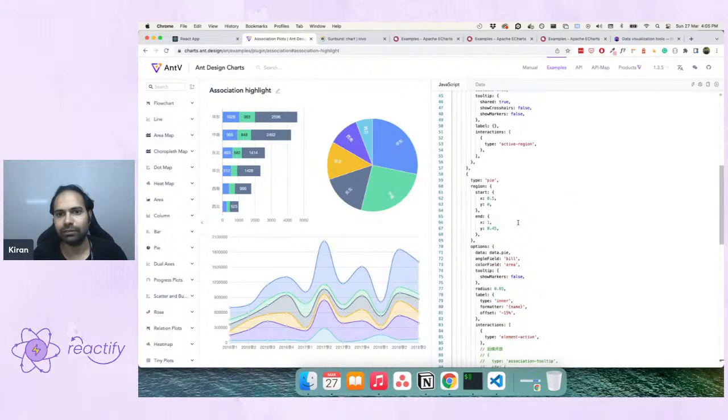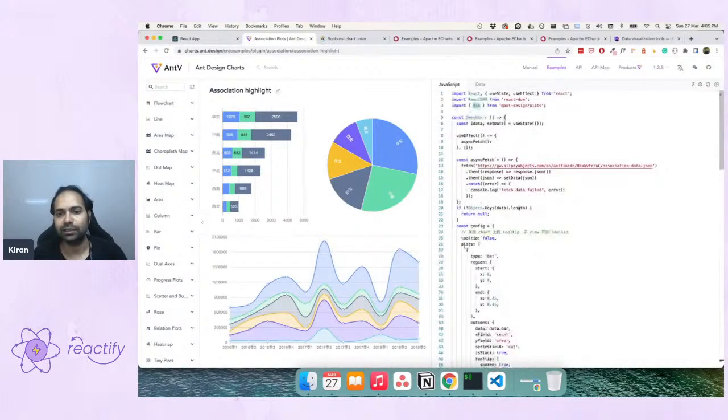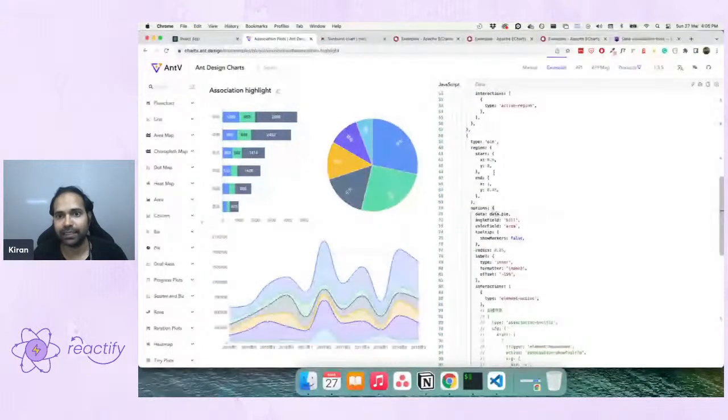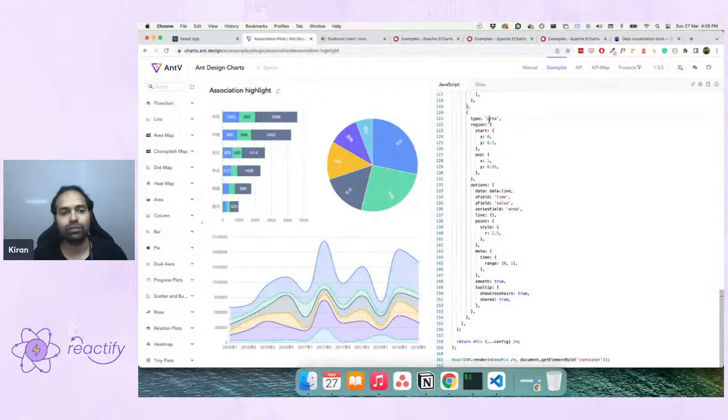And the mix will have three plots. You can see, we have three plots. The first one is bar, the second one is pie, and the third one is area. So we are passing the plots, each one with its own configuration. For example, the area plot has its own configuration and data, and the bar chart has its own configuration, and we are passing these three plots as an array to the mix, so that the entire thing will be rendered on a single chart, right? Yeah.